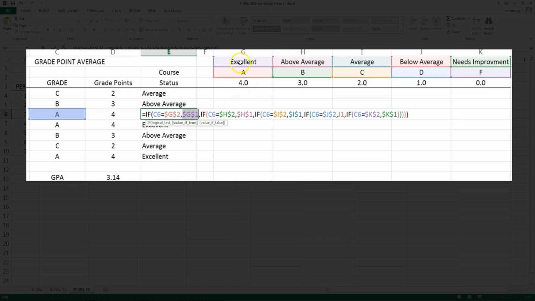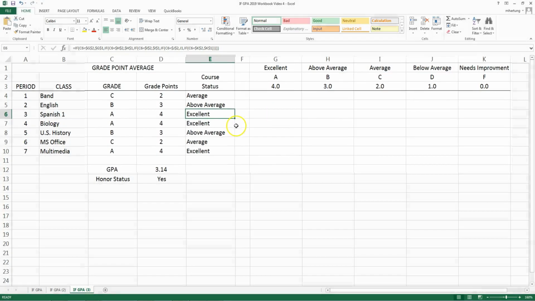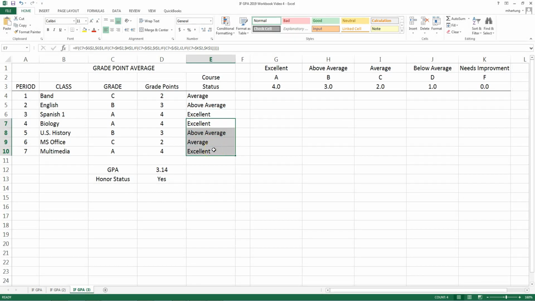Here was G1. And so once again, you just clicked on the cell and then pressed that F4 to convert it to an absolute reference. And then once you do that, you are allowed to go ahead and copy that all the way down. And it will adjust that relative reference, and then it's going to work just fine.